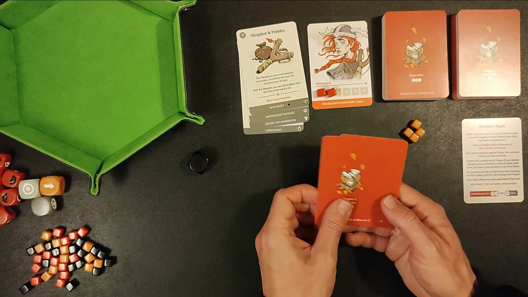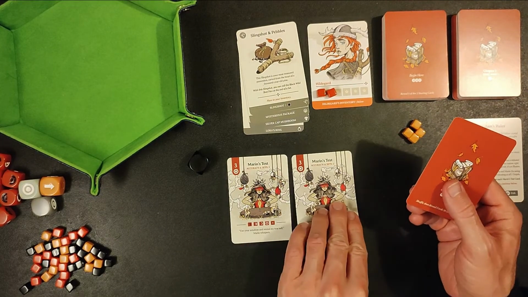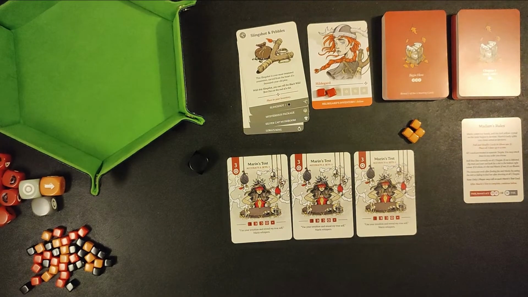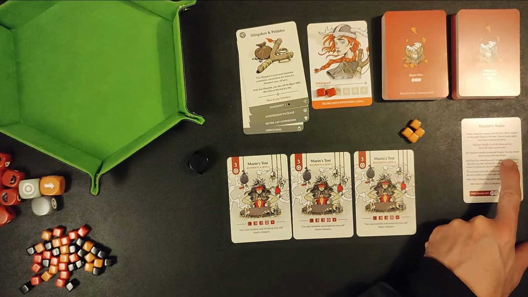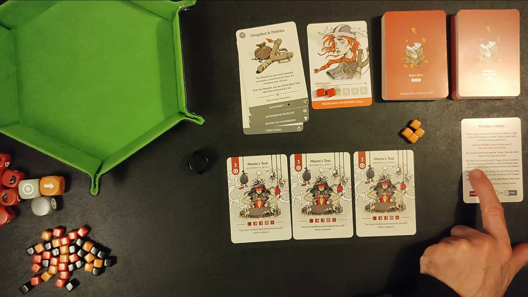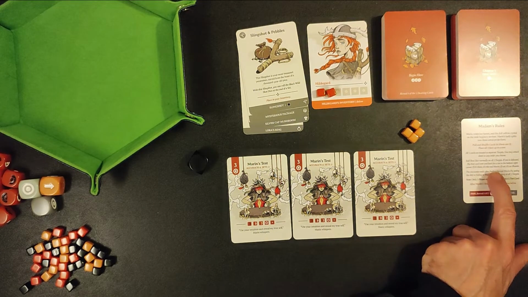Alright, just had a little rearrange there so I've got room for them. Oh wow, so we've got 3 sort of objectives here, 3 targets. All 3 cards are treated as separate targets. You may attack them in any order you choose. Roll shot dice normally on all 3 targets. If one is defeated, flip that card over and look.